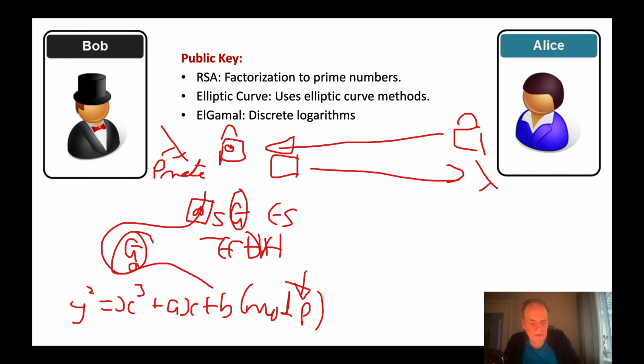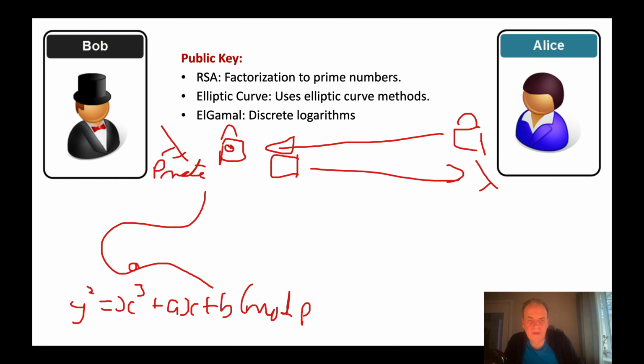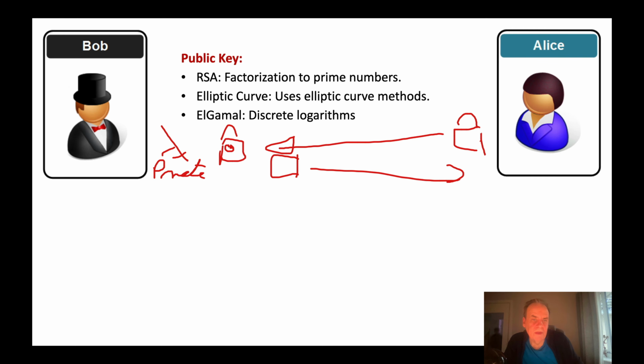So the third method that we have is with discrete logarithms. And discrete logarithms allow us to have a base value, g, which is called the generator value, and we raise to the power of x, and we take mod of a prime number. And if we make p large enough, it's actually very difficult to discover the value of x from there.